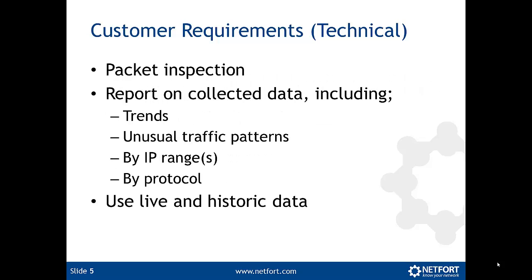Other technical requirements they had was the solution needed to do packet inspection, because to get that type of information for security and for investigations, they needed that data that packet inspection provides, so that they could report on things like trends, unusual traffic patterns, IP reports, protocol reports. And another interesting one is that not only did they need to look at live data, but they need to also look at historic data.